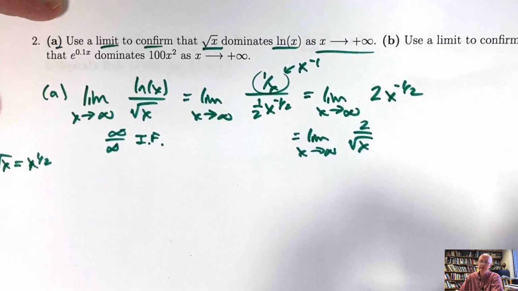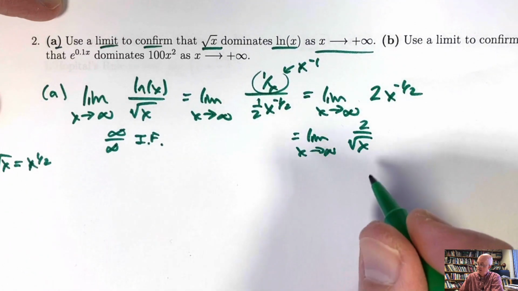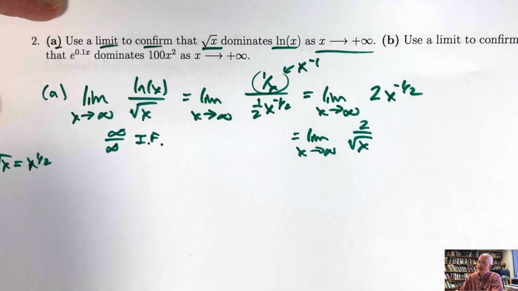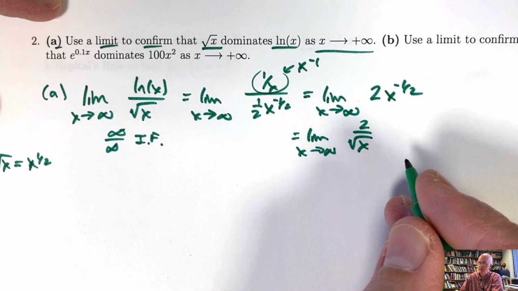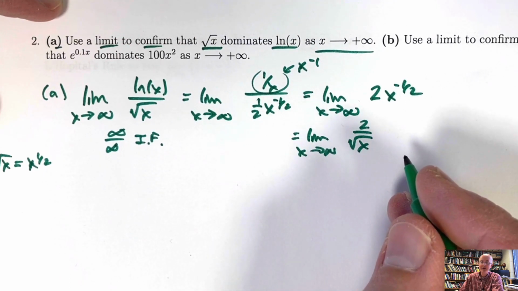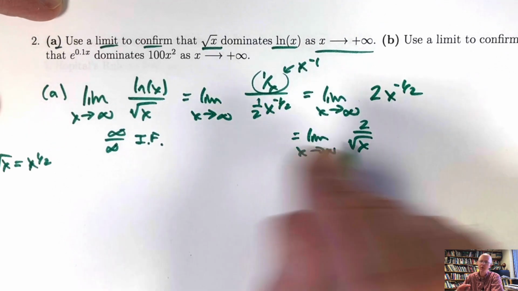Now this is no longer an indeterminate form. You could call it 2 over infinity, but that doesn't count as an indeterminate form. So far we've only seen 0 over 0, infinity over infinity, and 0 times infinity. This is 2 over infinity, which is not indeterminate. Don't try to apply L'Hopital's rule, although I think if you did it, you'd probably get the right answer. Well, don't think about doing it that way.